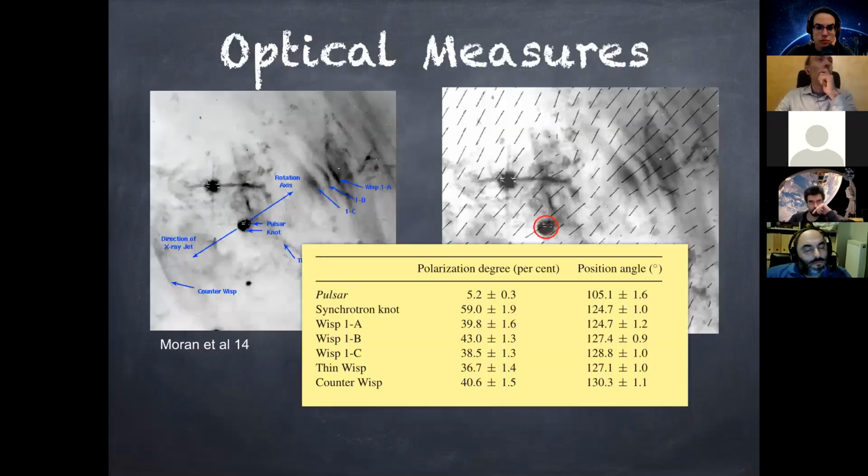So we have even detailed measures of polarization in each of these features. These are the wisps, this is the zoom out, taken with HST. And we do see, for example, that moving away from the pulsar, taking the knot, which is this bright feature here, and then the wisp, the polarization degree just goes down, which means that there is an increasing level of turbulence moving in the nebula, and emission regions associated with the shock have a high level of polarization, which means the shock has a pretty strong, structured and ordered magnetic field.